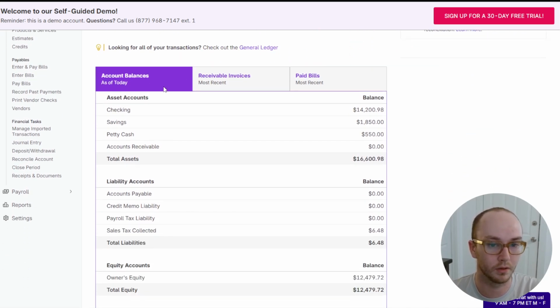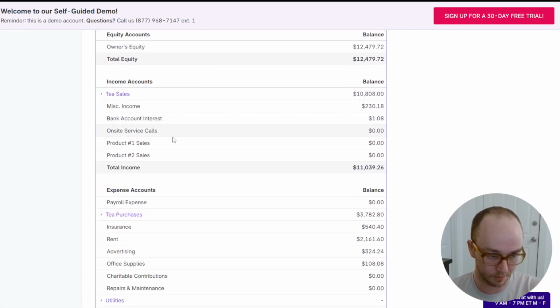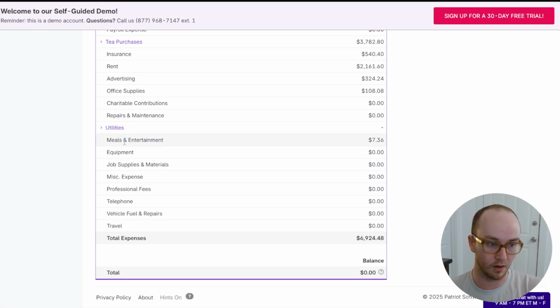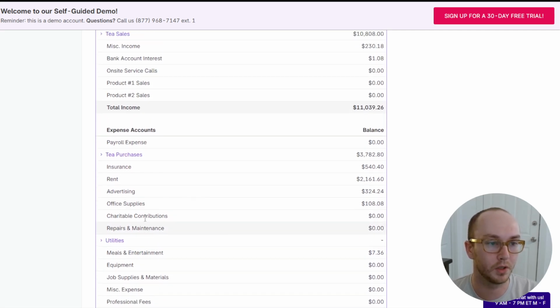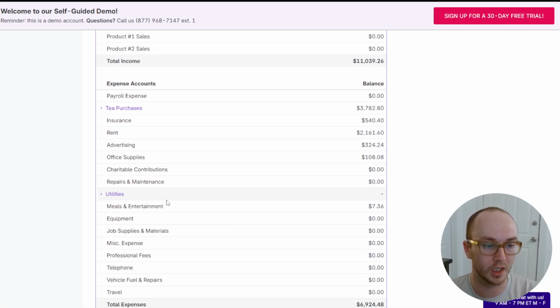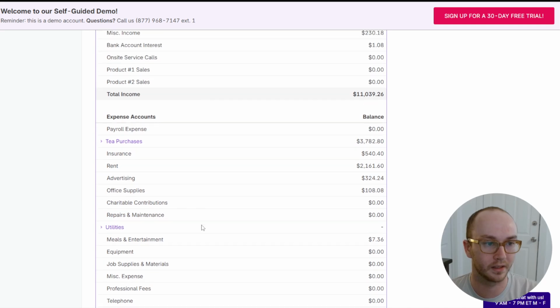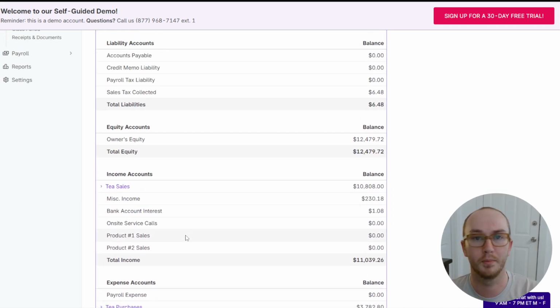So you can see your total account balances, total assets, liabilities, equity accounts, income accounts, expense accounts, and all of the different tax categorizations as well, in terms of where those fall into, especially for expenses. That's pretty important, that you're matching things properly based on the current tax categorizations, and just matching things properly when it comes to your business expenses, and staying organized, right?